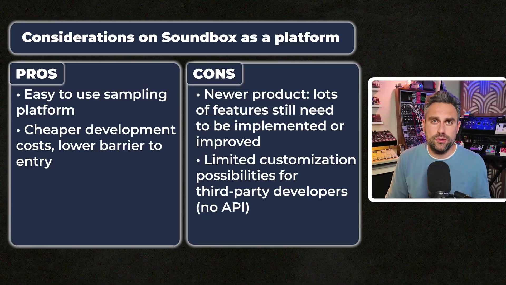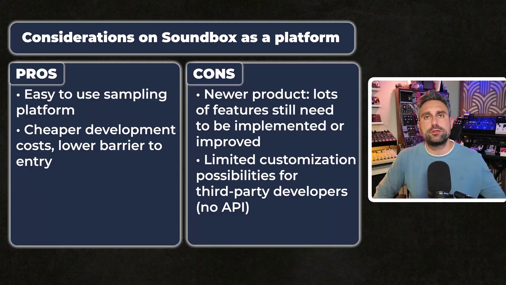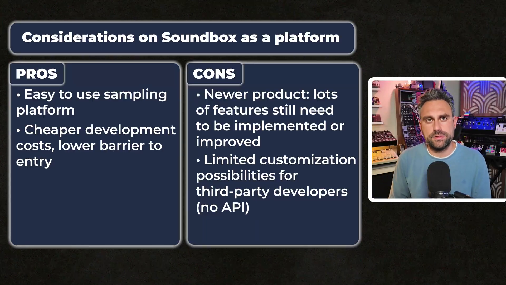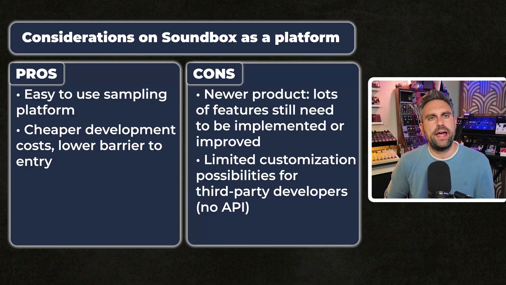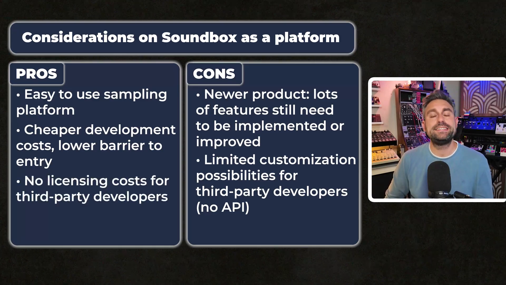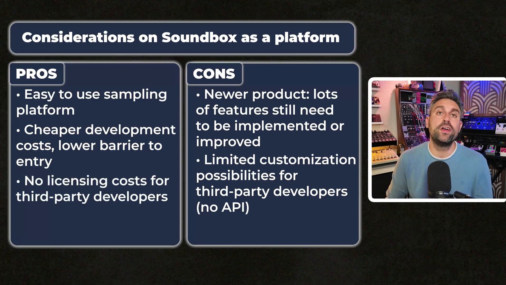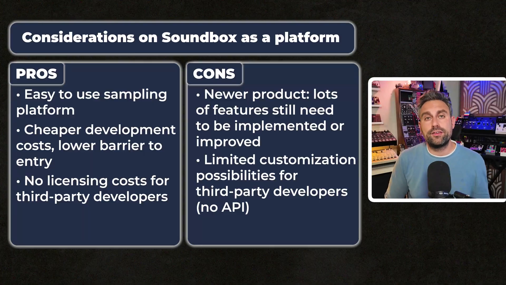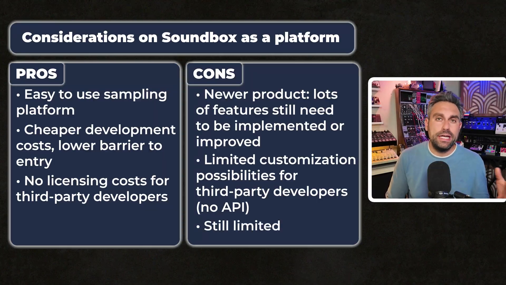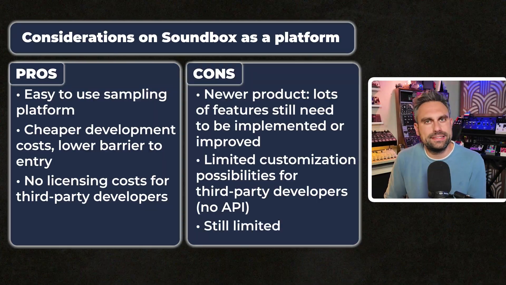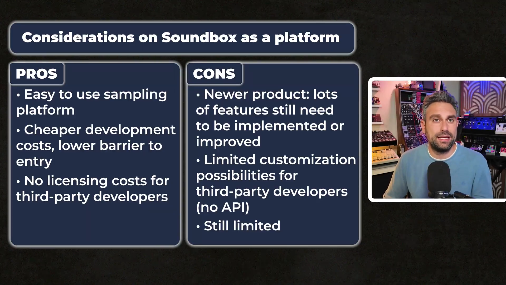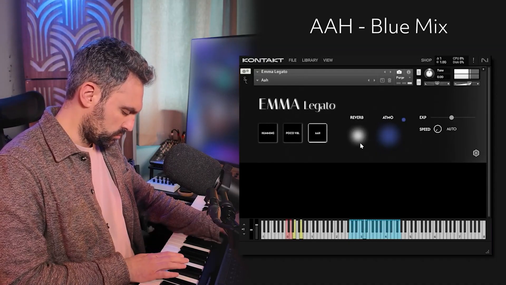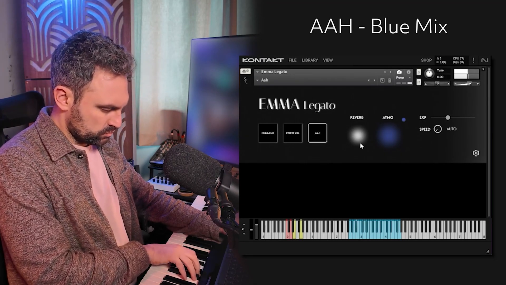But all that comes at the price of much higher development costs and a higher barrier to entry. The point with Soundbox is that — provided we have nice samples, and at Sonora Cinematic I think we're pretty good at that — we can host them in a straightforward, plug-and-play engine that we can share with our customers. Native Instruments, as much as I love working with them, has very steep licensing costs that result in higher prices for end users, which here we don't have at all. On the other hand, Soundbox is clearly limited: there's no real way to do a multi-mic setup, and something like our library Emma Legato would simply be impossible to achieve here, since there's no way to custom-code a true legato script.